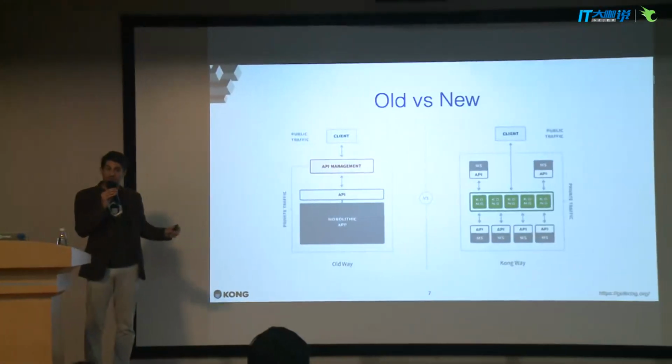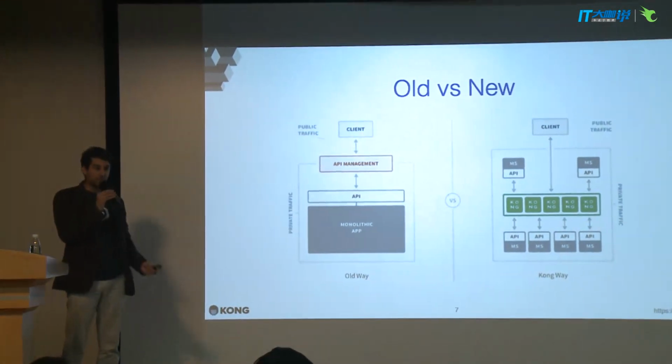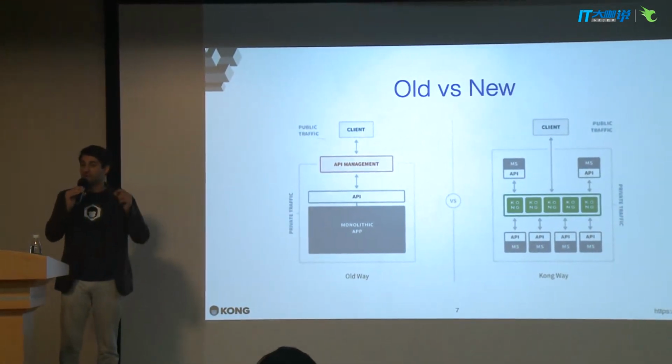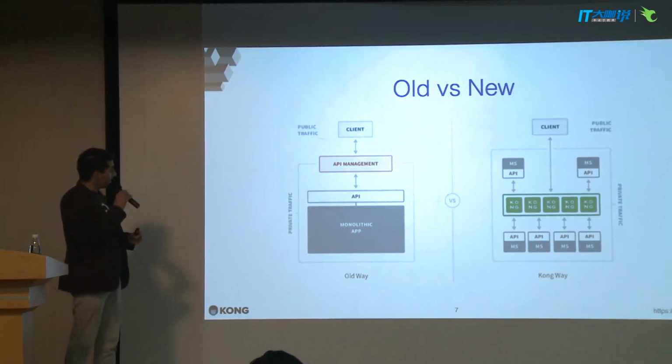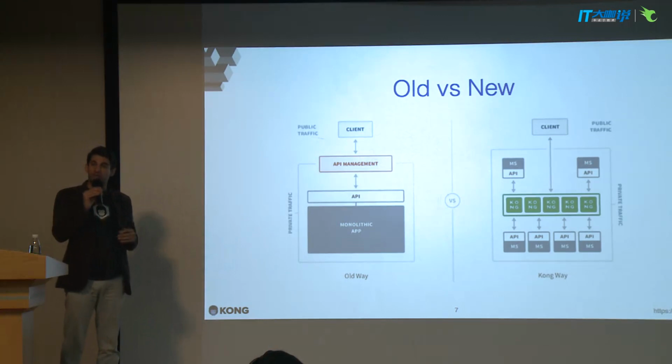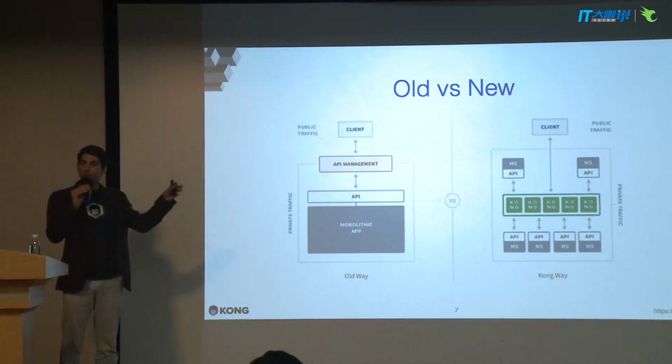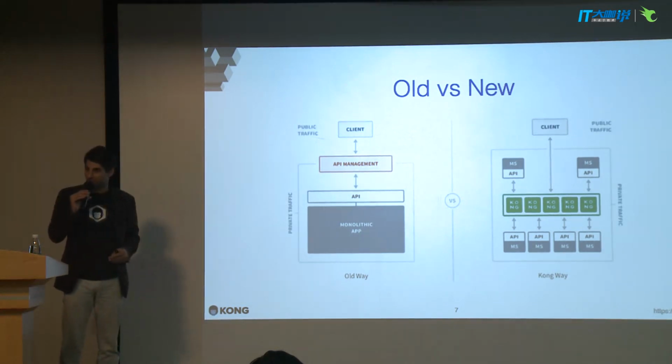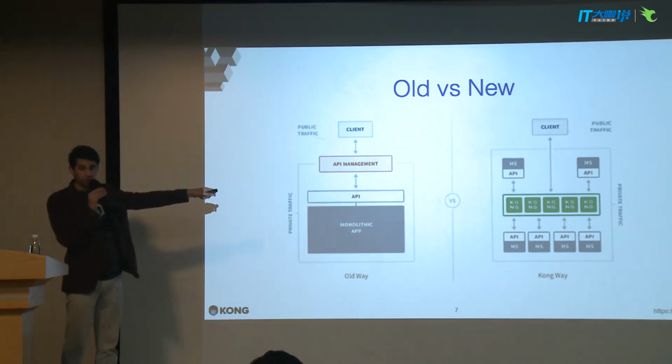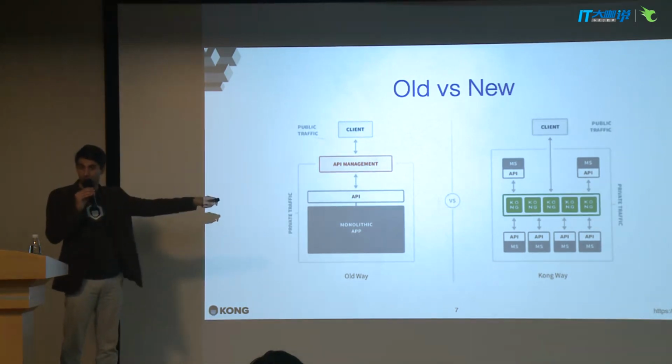But with the adoption of Docker, containers, and new cloud platforms, the way software is being built has transitioned from this way to that way. Now we have companies' architectures that are made of many, many APIs. APIs are not an afterthought anymore. APIs are something that come with a microservice since day one. It's something that's been built from scratch since day one. And when you have so many APIs and microservices inside of your infrastructure that are handling more internal traffic than public and partner traffic, you need a flexible and scalable solution that allows you to manage and orchestrate all of this traffic.